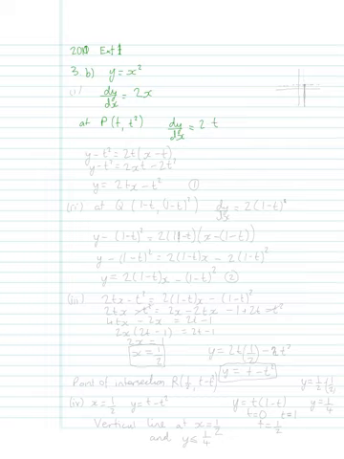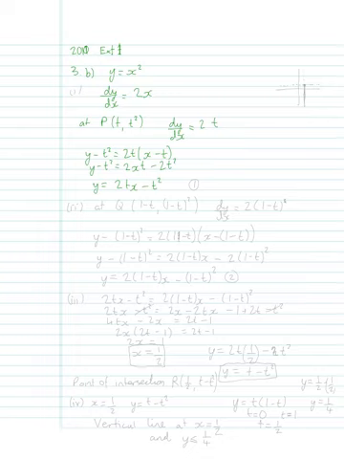Then if we're finding the equation of the tangent, we make it gradient-intercept form. So we've got y minus t squared equals m, which is 2t, outside of x minus t, which is the x value. Expand that out, you get y minus t squared equals 2tx minus 2t squared. And when you add t squared to both sides, you get y equals 2tx minus t squared, as required for part I.